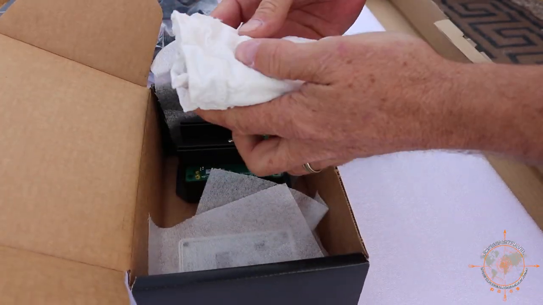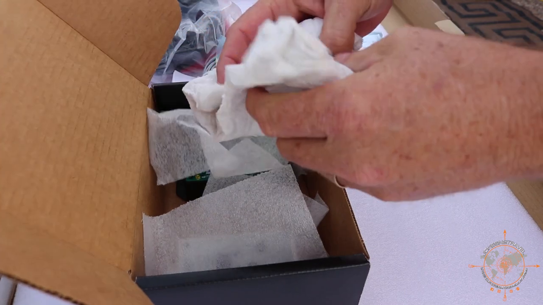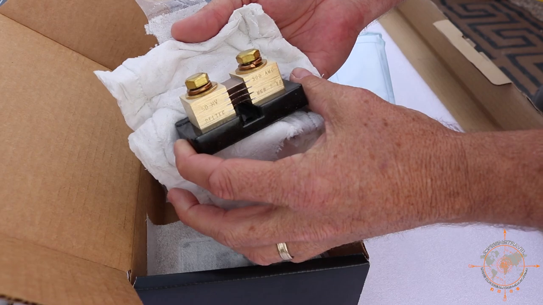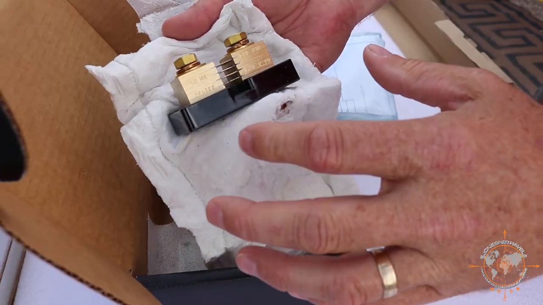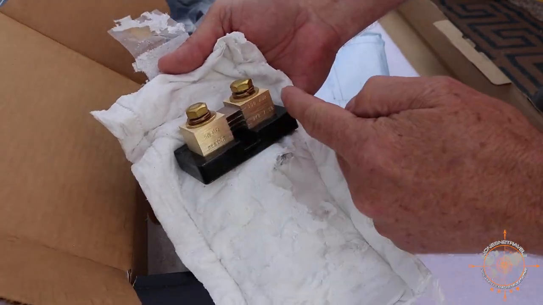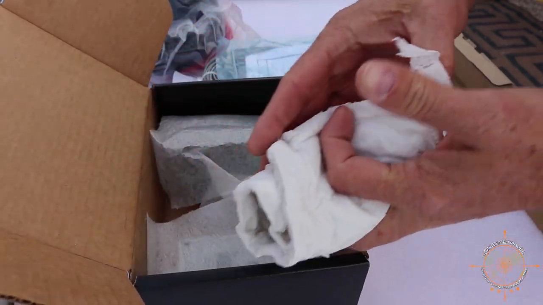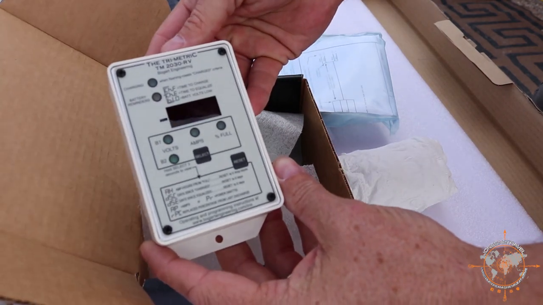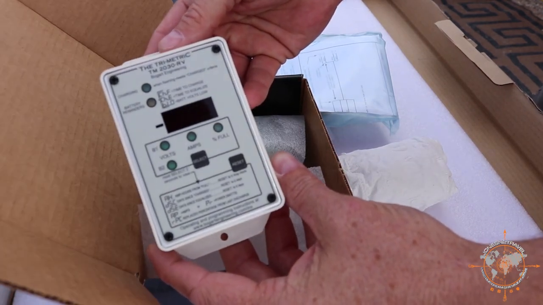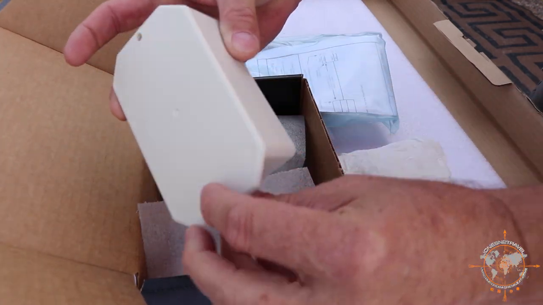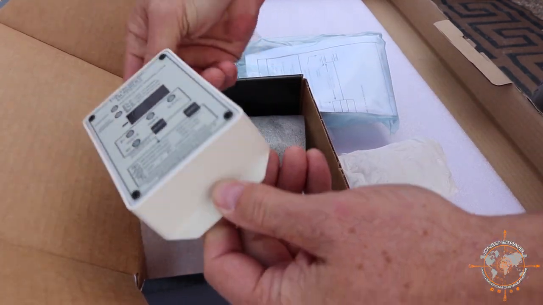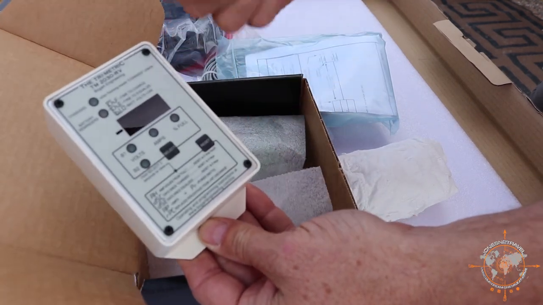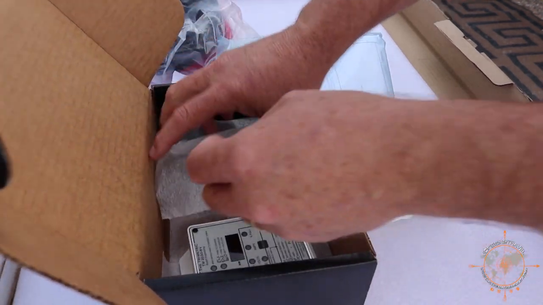We've got the shunt itself. Now any battery monitor you buy that gives you a percentage of charge is going to have to use a shunt because it reads the current across. This is the TM-2030 RV battery monitor. It comes in this nice plastic case, you simply screw it to the wall. We'll have to drill a hole in it to run the cables in to connect to the back of it.